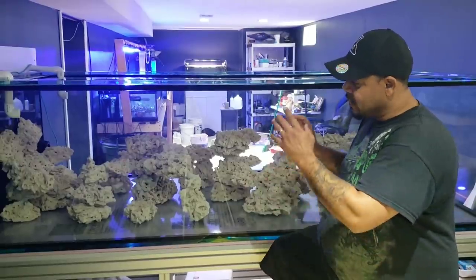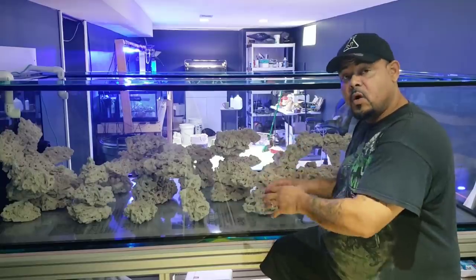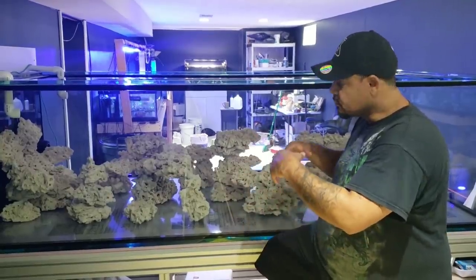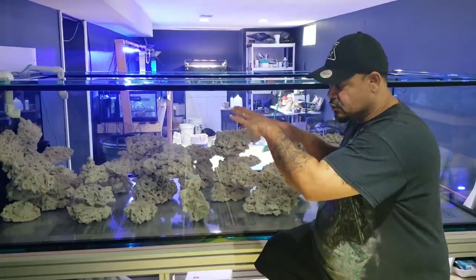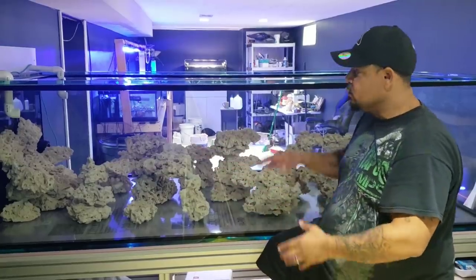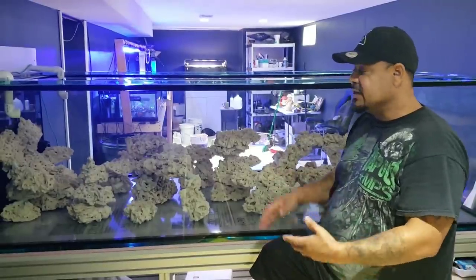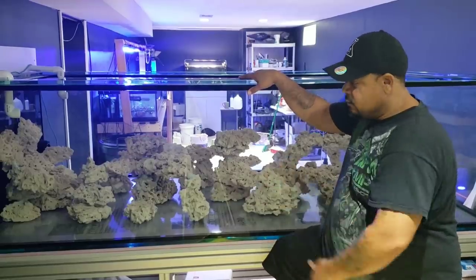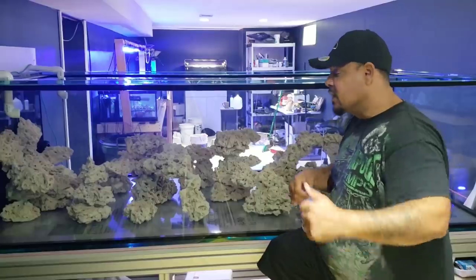So right now I'm worried about just filling this up with sand and water. I want to do the sand now and do the water at the same time, so it gives time for the sand to settle. I can get in everywhere that I need it to get to without getting my whole body in here getting wet. Obviously, it's going to make it easier if I just add the sand and start pumping in water. So that's what we're going to do. Let's get to it.